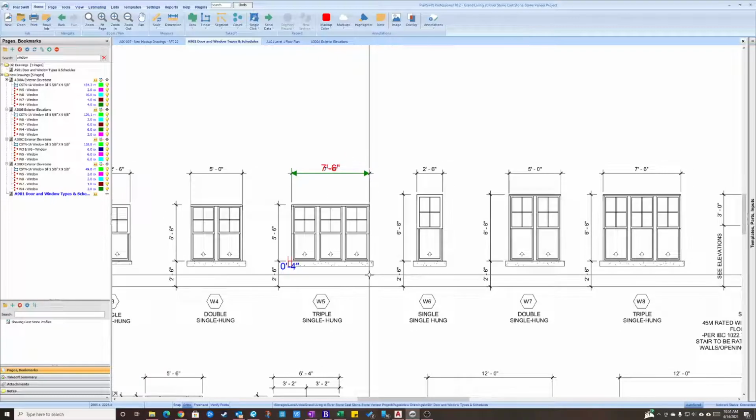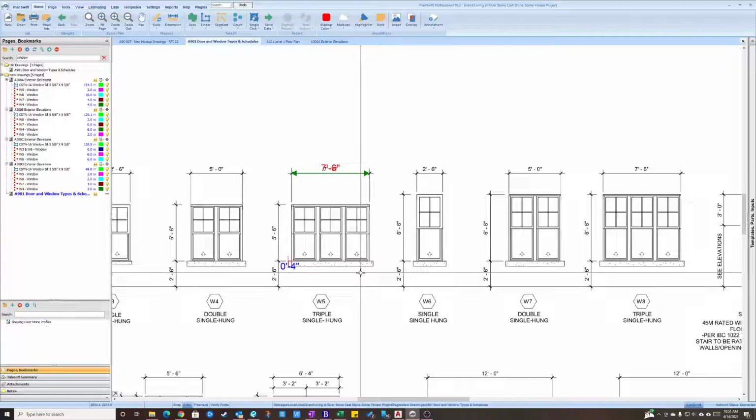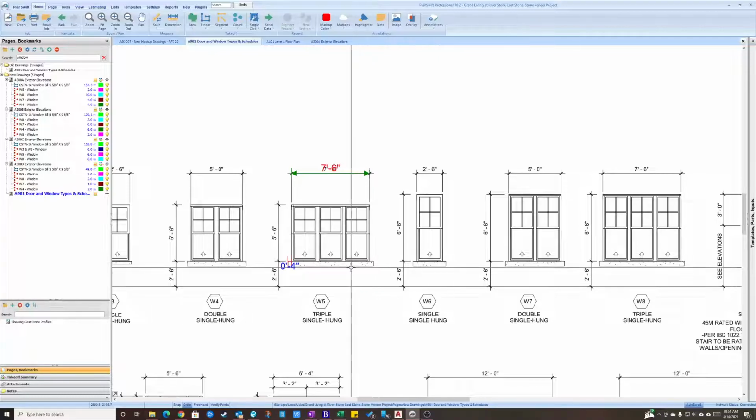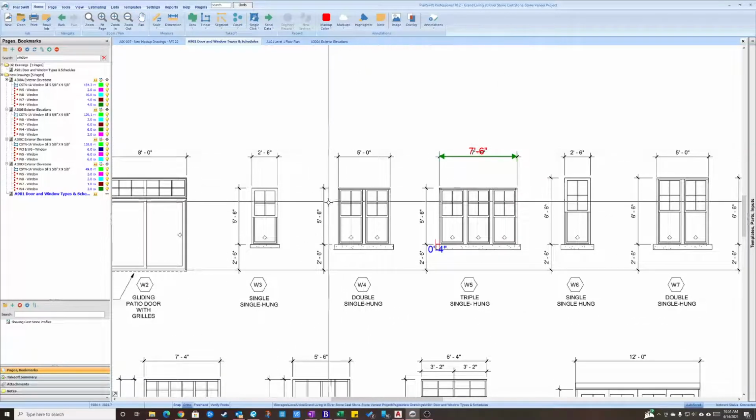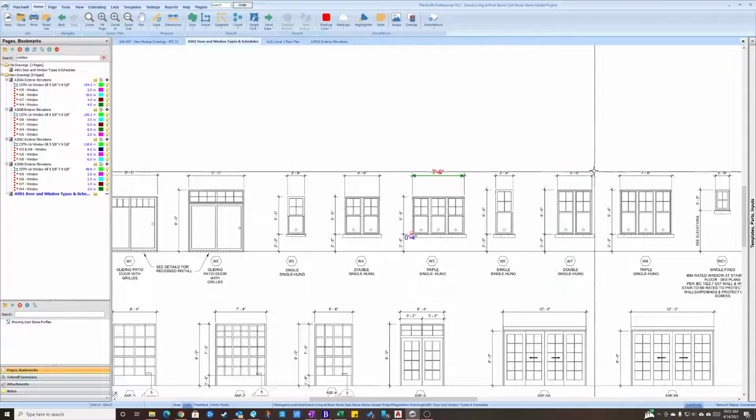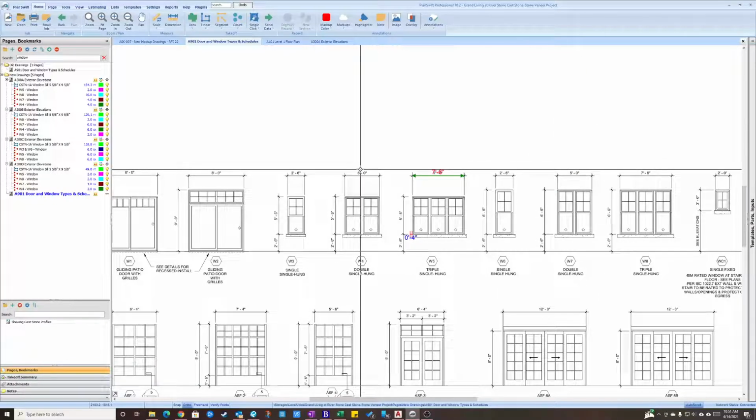Okay, so what would we do to draw those windows? Well, first of all, before we move off of this page, let's go ahead and get the dimensions of all the other windows. W4 and W7, 5-foot windows. Okay, so those are 5 foot wide.